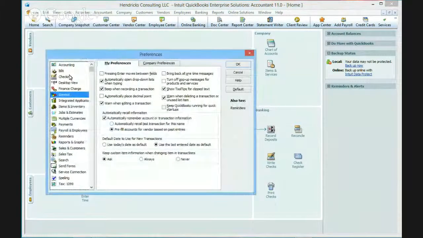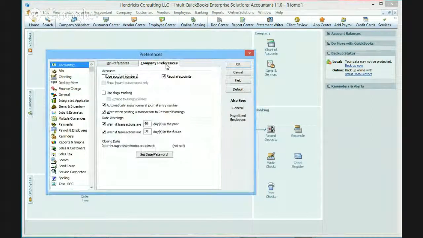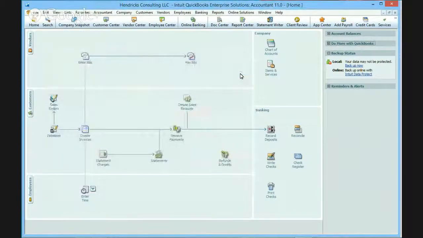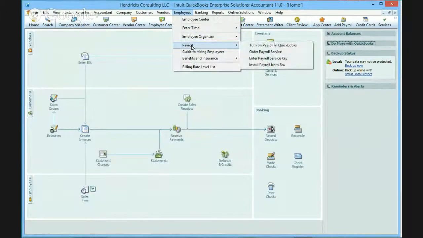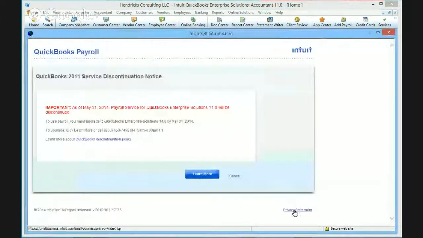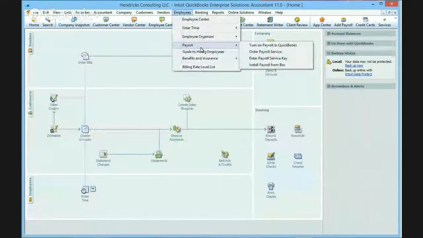Is that under accounting? No, payroll and employees. Full payroll. Okay, you got to go back. Go to employee and payroll, and turn on payroll in QuickBooks. Now, do you have a payroll subscription? If not, we could turn on manual payroll. Okay. So cancel this. Okay, manual payroll is fun.